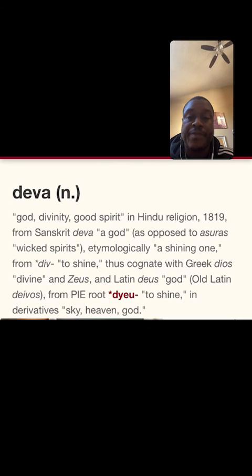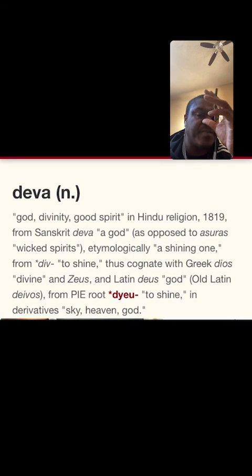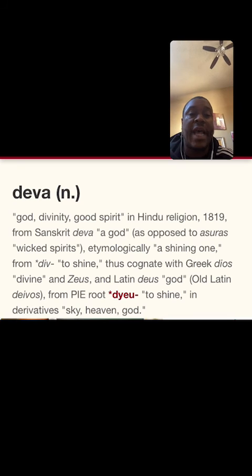So when we look at the diva, the god of divinity in the Hindu religion, also wicked spirits, because you have to understand the duality that is in the power of the word. You can curse or bless with spells, with word, with sound. So when you look at the Phoenicians and phonetics, it is that ability of sound, singing, instruments, that can be good or bad, heal or kill, salvage or destroy.